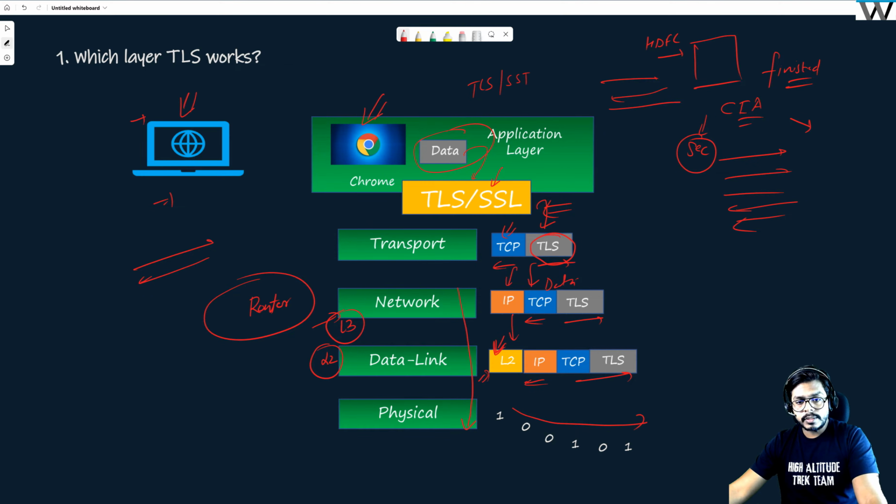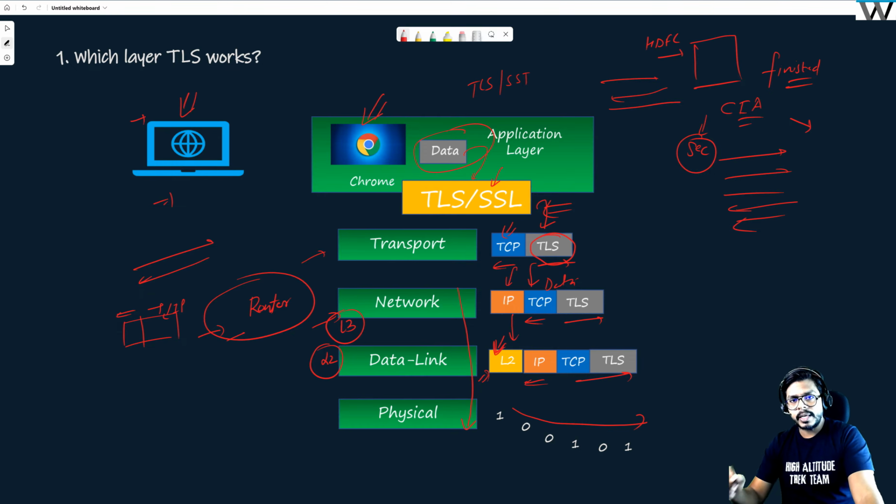And today's routers are more complicated than this. Maybe they can understand transport or application layer traffic also. They can do deep packet inspection also if it is required. But generally, from our networking knowledge, we understand routers work at layer 3. And what is the meaning of it? The meaning is that they are going to get the IP packet, they are going to see the IP packet, and they are going to deliver it on the basis of whatever routing table they have, right?